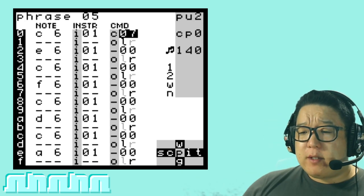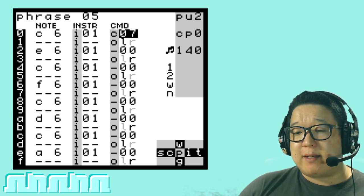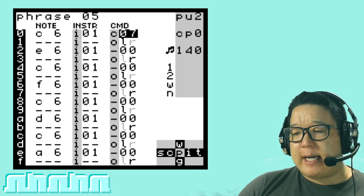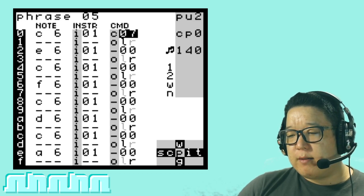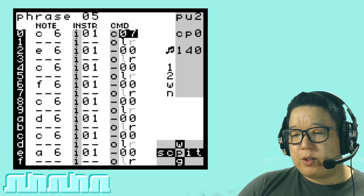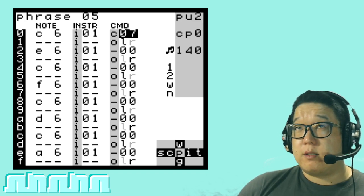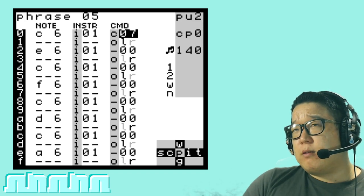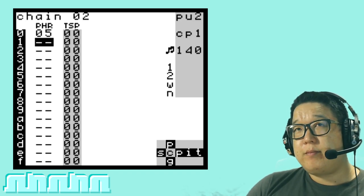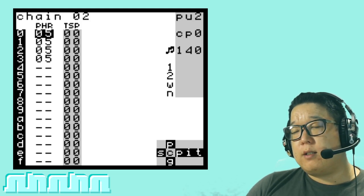Okay. That's it for the lead melody for now. Try experimenting with different commands and their parameters to try and make it sound more interesting. Navigate from the phrase screen back to the chain screen and enter your phrase in the top four rows. If you want to change your lead melody even more, remember the cloning feature and use this to create new phrases. So we're going to back out. We're going to press and hold select, press left on the D-pad, and we're going to make four phrases in the chain screen, and they're all going to be the same.